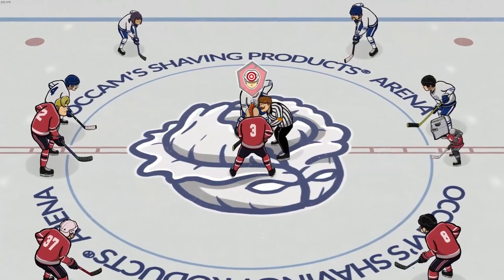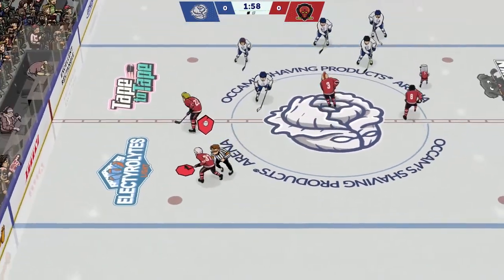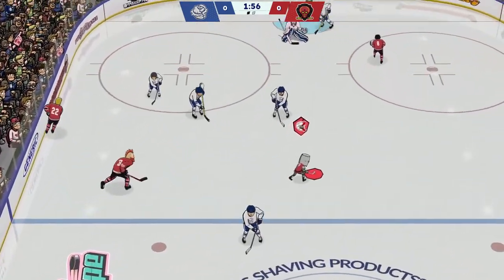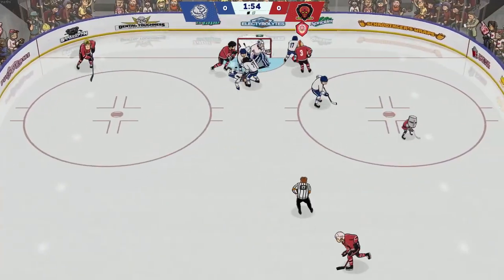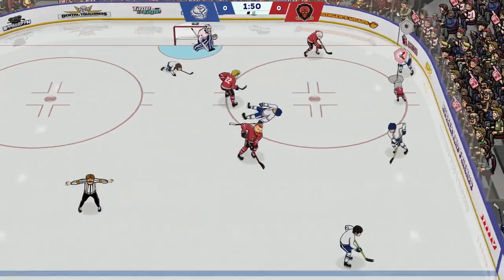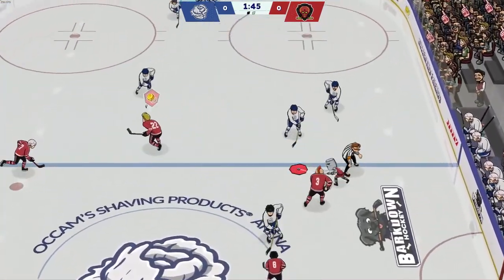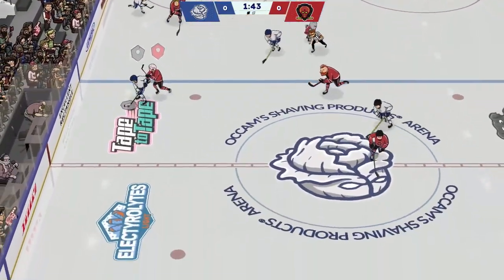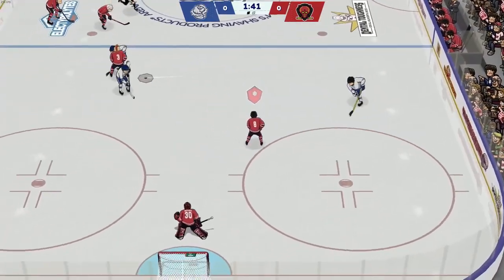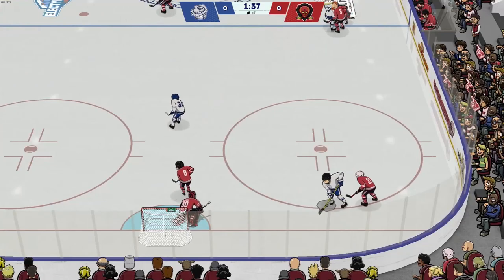Elite game. All right. Man, he's very small. Oh, we missed the shot. We got Gawain out. Oh, we stole the puck. And we are struggling at the moment. We block that with our bodies.